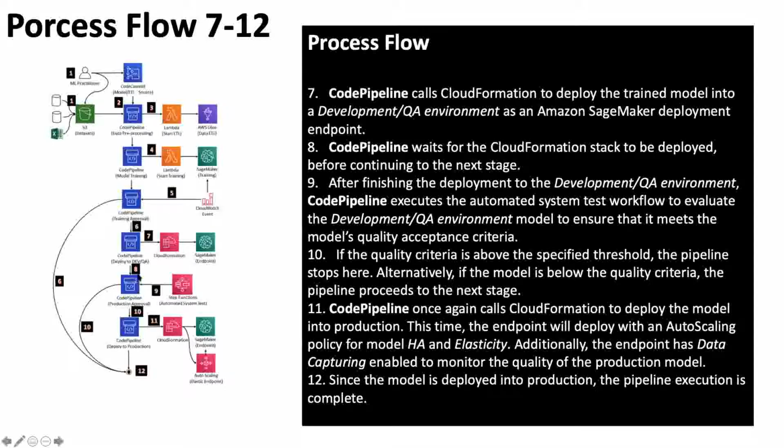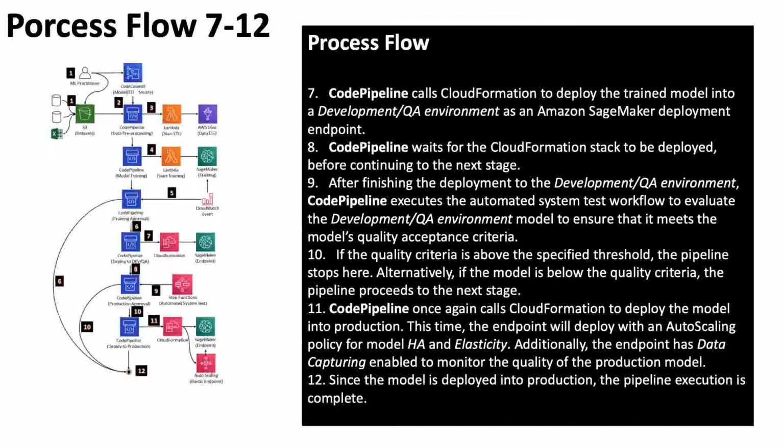So now we go to step 8. Step 8 is to wait for the CloudFormation, because now the pipeline has finished deploying into the QA environment, and we need to reallocate the production resources to train and deploy. So that is number 8, which is where you use a CloudFormation stack.